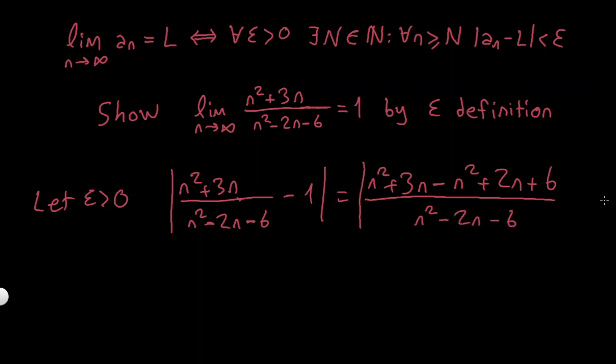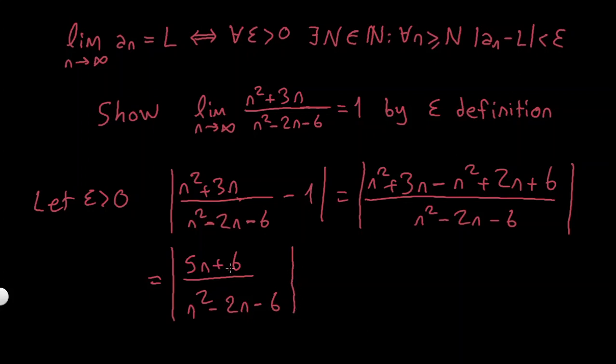Okay, so now I'm just simplifying. These ones cancel out, 5n plus 6 over this thing, n squared minus 2n minus 6. So I will try to simplify all of the numbers, except the n stuff. For this part, I can say this is less than 5n plus 10, because then I will be able to get it into 5 parentheses, and I will have the n a bit simpler. It will be 5 times (n plus 2).